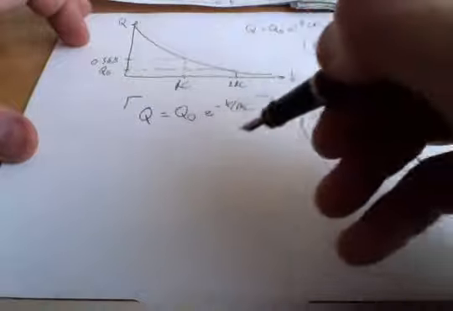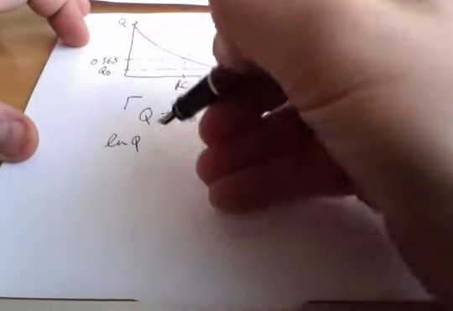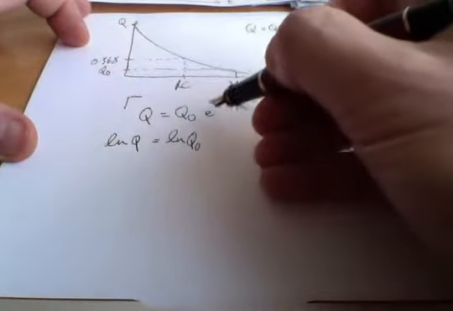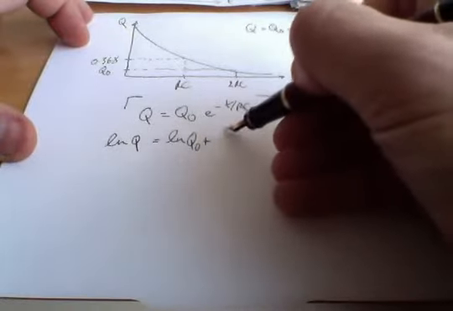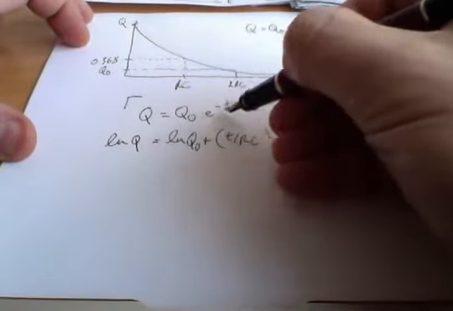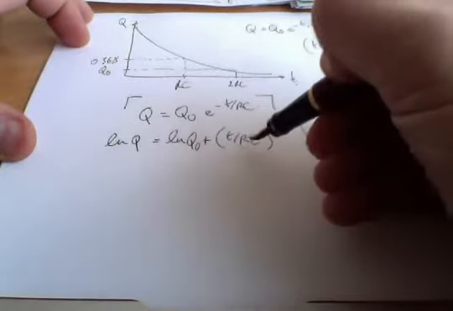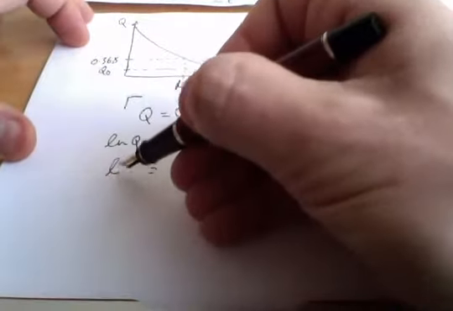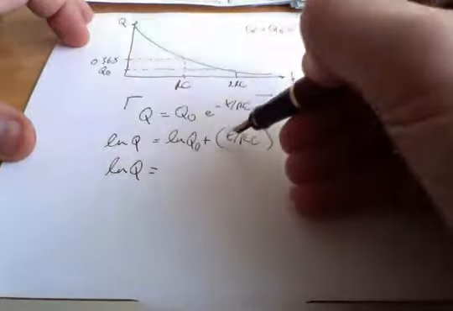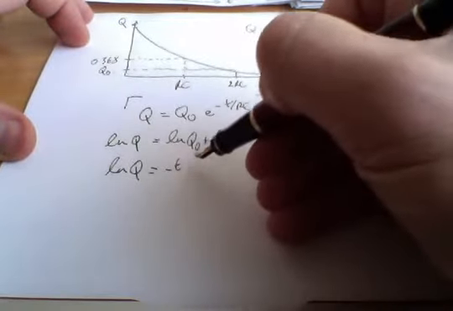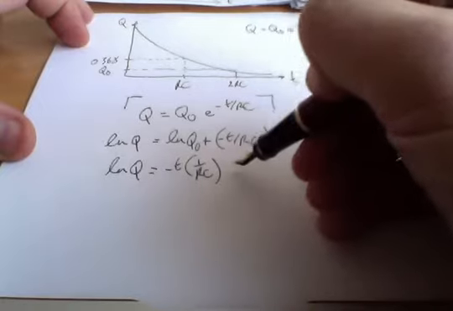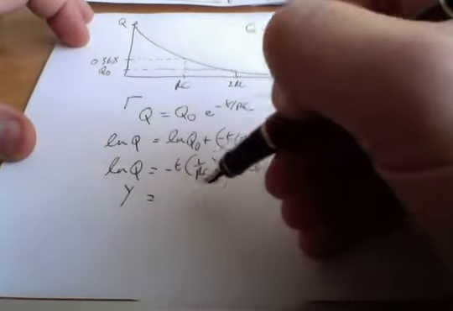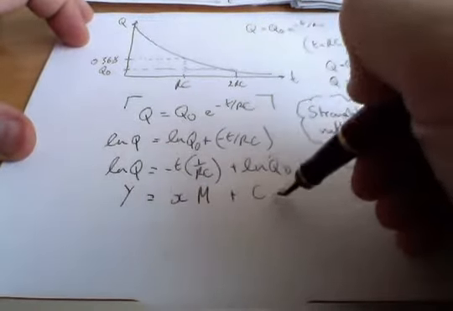So let's try and build an equation of a straight line with this. First of all, we take the logarithms of both sides, and hopefully know that multiples become additions and powers become multiples. And so therefore, this disappears because it's a natural log, and the power comes down as a multiple, and the e disappears, and it's an addition. And then that's a minus in there. So we get minus t, 1 over RC, plus ln q naught. And if you can see, this is in the form of y equals mx plus c.